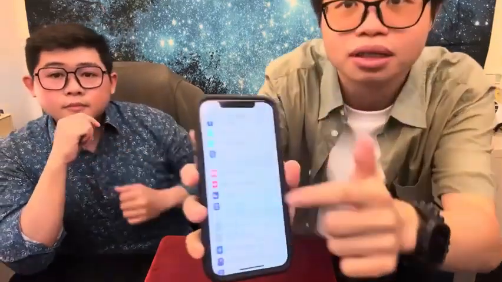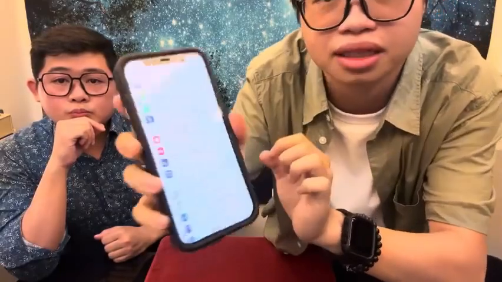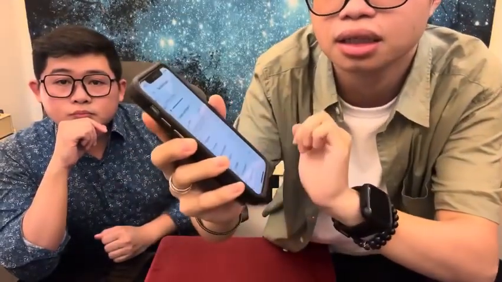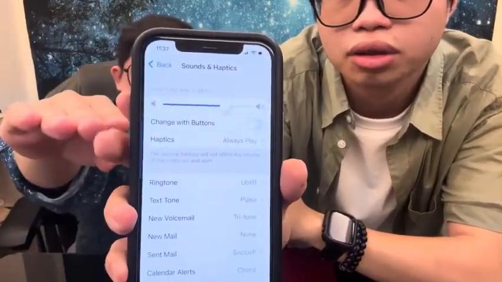So to avoid this problem, go to your settings and swipe down. You can see Sounds and Haptics. Click this one, and in the second row there is Change with Buttons.